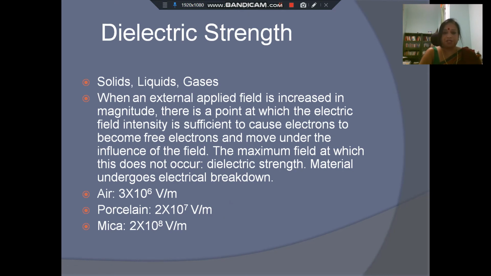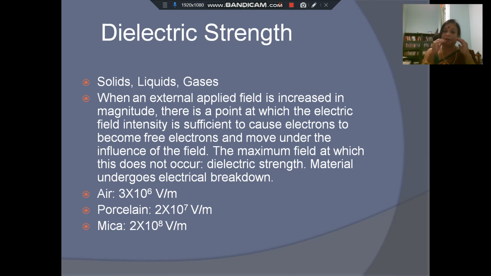The most important property is, of course, the dielectric strength. When you apply an external electric field across a dielectric material, it does not allow current to flow through. But that is only up to a certain point. If you keep on increasing the electric stress across the material, and remember, I'm not talking about voltage, but about electric strength or electric stress, then there comes a point at which the dielectric loses its dielectric property. It becomes conducting, it is shorted, it fails, it is punctured. It becomes conducting in nature.